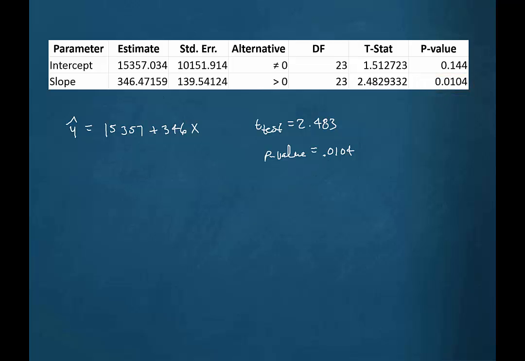We need to note that this t-test value, if it is not given on a computer printout on a problem, can be found by dividing the slope by the standard error. Now, this p-value of 0.0104 tells us that these two variables do have a significant linear relationship.